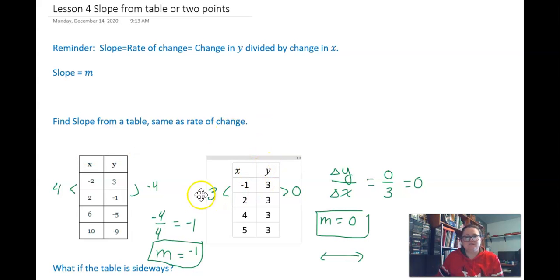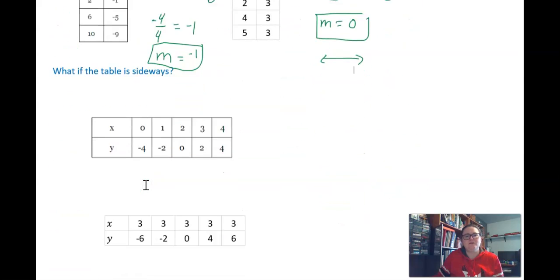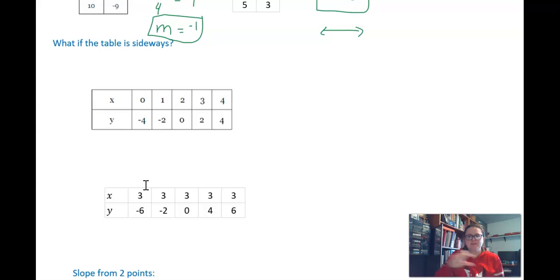So there's two examples of finding slope from a table when the table is vertical, which is what we've pretty much dealt with so far. Now, what if the table is not vertical, but it's horizontal? We're going to do the same thing, but let me show you how that works, because I know it can be confusing if it looks different. So we're still going to start by subtracting. Negative 2 minus negative 4 is going to be positive 2. Again, just kind of think this number is getting bigger. We're going from negative 4 to negative 2. That means we're getting bigger. So it's a positive 2. Here, 1 minus 0 is 1.